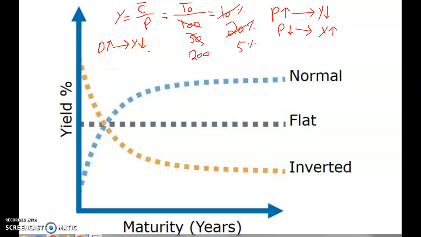It's like ripples in a pond. You know, if the treasuries are witnessing an increase in demand and lower yields, then we would expect the same thing to happen for other types of loans. Okay, so that illustrates the relationship between yields and prices. Now let's jump into the relationship between yields and maturity, which is actually what we're going to build here with our yield curves.